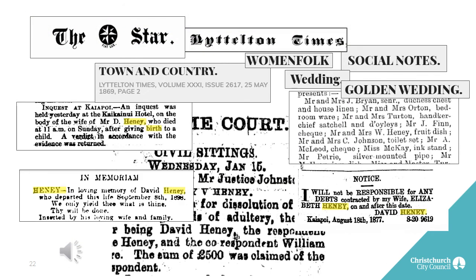Here are some examples of the coverage of newspapers and the sort of information you can find. Everything was reported, from lists of some of the people arriving by ship to descriptions of private gatherings, what people wore, school prizes, descriptions of divorce cases. Yes, the one we've already looked at is covered in detail, and so much more.